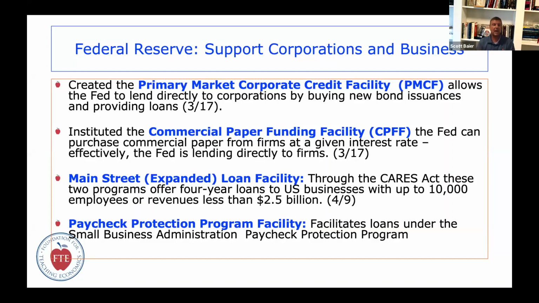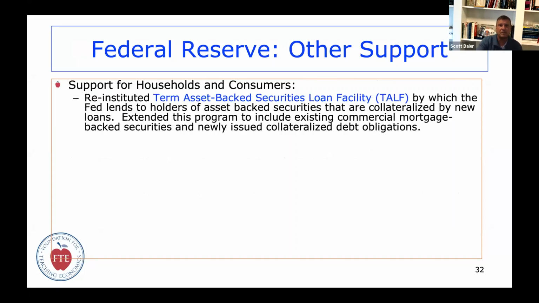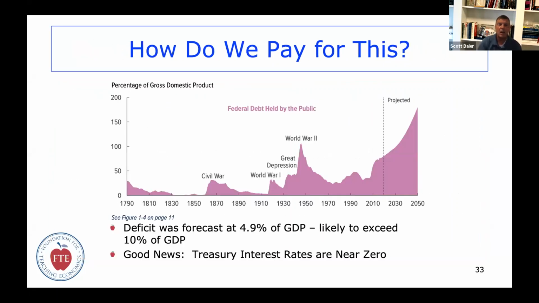Its actions are always indirect. Now we're seeing the Fed be a direct lender to firms. The Main Street Lending Program and the Paycheck Protection Program facility are things I discussed. These were implementing those policies under the fiscal policy of getting funds out to make sure that firms can maintain employment and maintain their payroll. So I've gone almost as long as I should. I'll skip over that. One big question that keeps coming up is how do we pay for this?